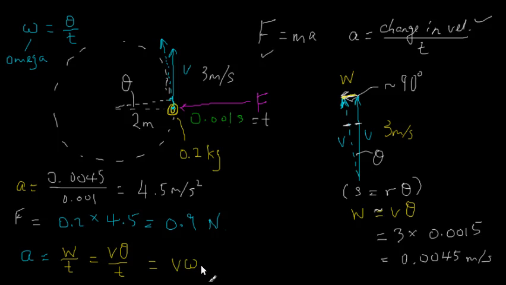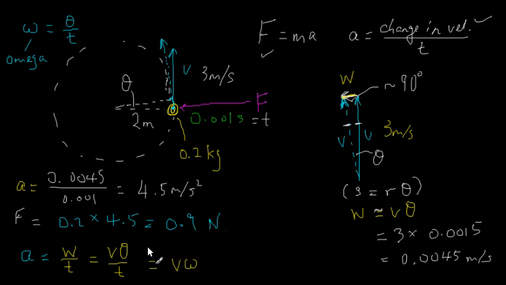So now I actually have a formula for the acceleration. If I know the starting velocity, the speed of the ball around the circle, and I know the angular velocity, I can just multiply the linear velocity by the angular velocity, and that gives me the acceleration. So that's quite simple. I don't actually have to draw all these triangles and think about all the changes in velocities and approximations and so on. Just a simple multiplication of v and omega.